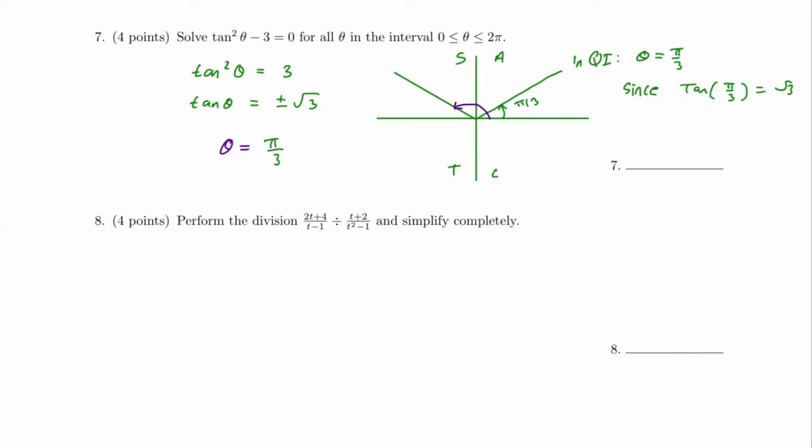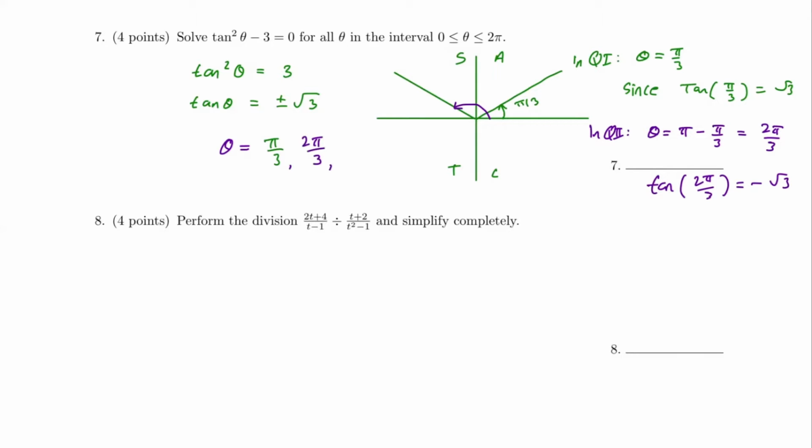Well, you can use pi over 3 as a reference angle. So now in quadrant 2, we know our theta must be pi minus the reference, which is pi over 3. That's going to be 2 pi over 3. Why is that? Well, because again, you can check tangent of 2 pi over 3 is going to be negative square root of 3 because you're going to use the reference angle pi over 3. And because of ASTC, second quadrant tangent is negative. So check. So another angle that we're going to write down as our solution is 2 pi over 3.